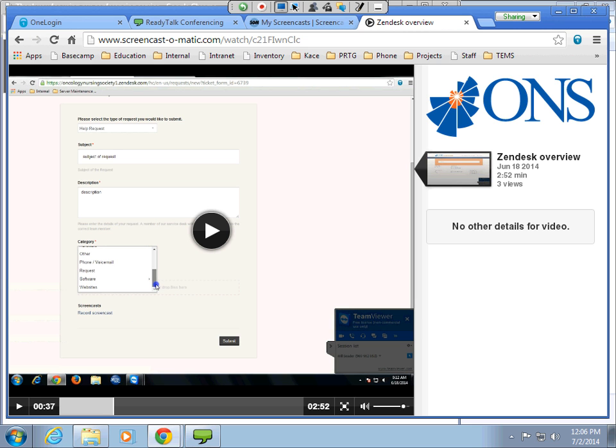And the categories, some of them have little arrows next to them. If you click on them, they'll expand to give a little bit more detail. So you could see like software breaks out into software issue or software install. And also, if you want to attach a file, you could drag an item in here, or you can click attach file and it'll let you attach a file. Or if you want to record a little screencast, you click on this, it brings up a little window, lets you hit the record button, and you could actually show the issue in a little video.